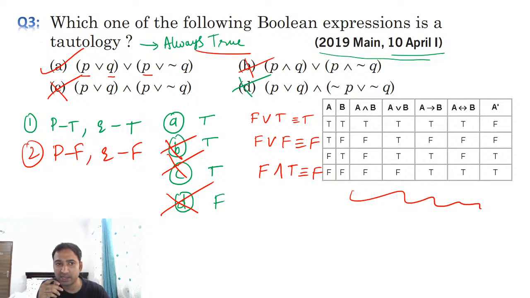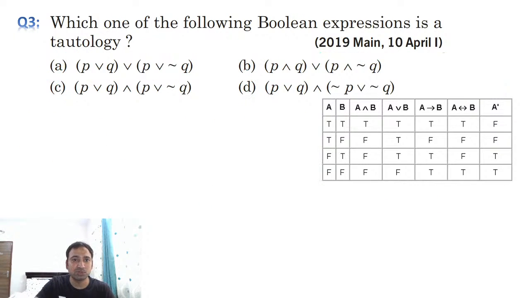Guys, clear? See how we are getting the answers very easily by taking this simple substitution. You don't need to construct a truth table. You don't need to remember any properties. Without remembering properties, without constructing a truth table, you just remember this truth table, guys. If you can remember this truth table and take a substitution and verify it, we can easily eliminate three options and get the answer, guys. Understood? Chalo, let's move to the next question, guys.